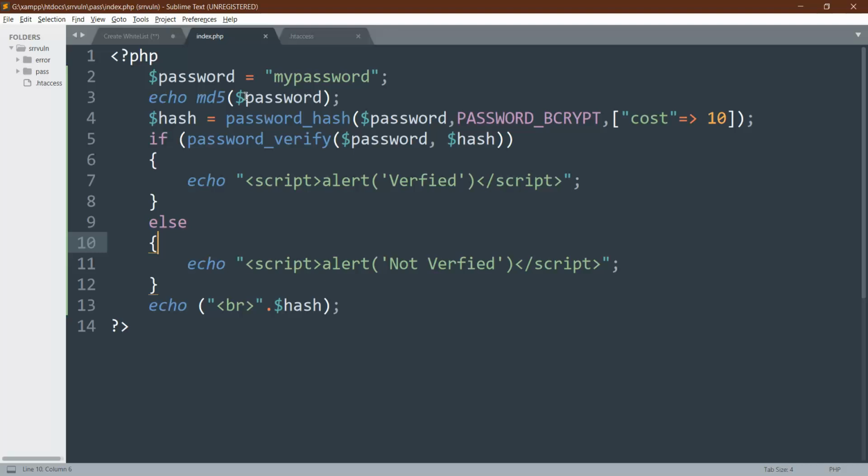Like how encryption works. Password hashing is used for encrypting the password. Sometimes we also need to use encryption for a string. How can we encrypt the string and decrypt the string and so on? Right now we are just seeing the password hash function, which is only for password hashing.